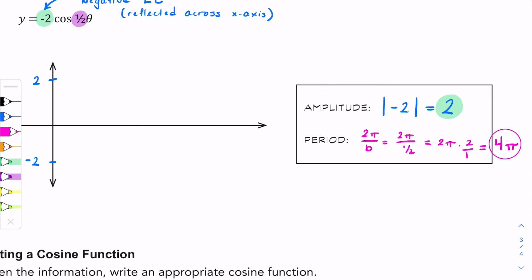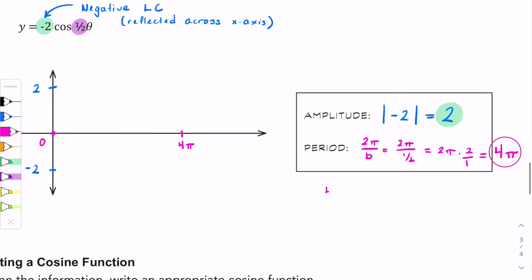Also recall that the period goes between 0 and, in this case, 4 pi. But you do have to find those increments in between. So you have to find those other points to plot the values at. And you can find that by dividing the period by 4. So in this case, the period comes out to increments of pi, meaning we're going to go up from 0 to pi, then 2 pi, then 3 pi, and lastly 4 pi to complete one cycle. So again, we divide the period by 4. That tells us what each increment increases by. In this case, it was a full unit.